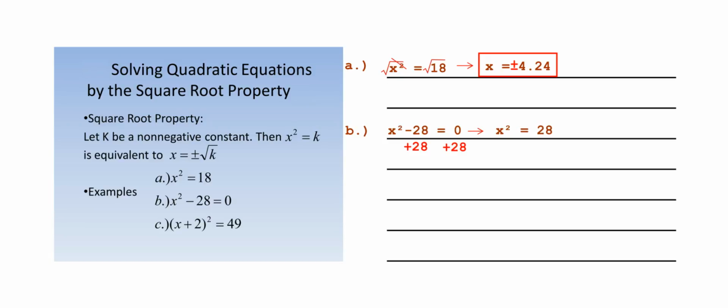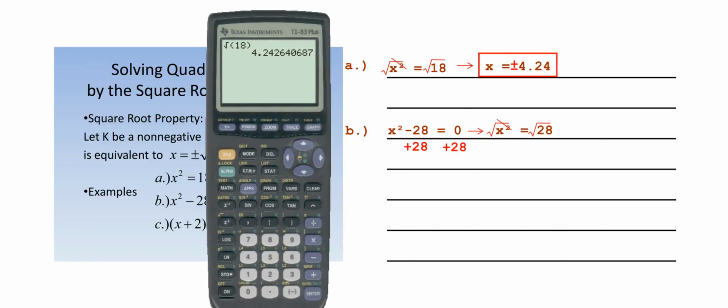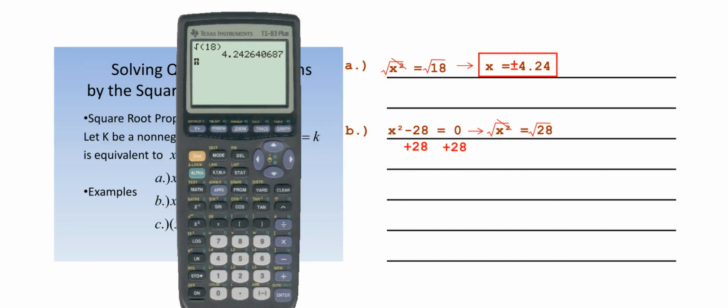Now we get rid of the square via the opposite, square roots. Remember those trees. Alright, so the square root and the square cancel each other out because they're equal and opposite. The x is left by itself. Square root of 28, once again calculator time, because the closest thing we can get is 5 times 5 is 25, right? And 6 times 6, 36, goes over our value. So second square root button, or the x squared, to give you the square root button, 28, close your parentheses, hit enter. 5.29 would be our rough value.